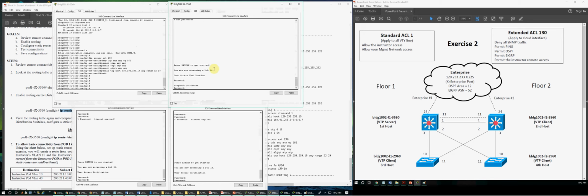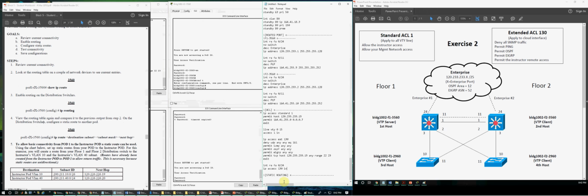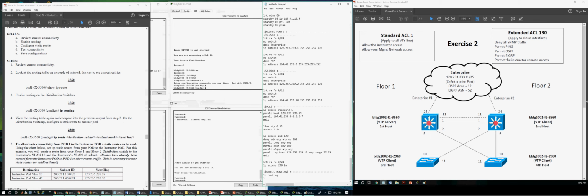So what we're going to do is simply go IP routing. So that's turning it on. Notice where it is. It's in the config prompt. So we can actually run it. I was having some problems last time with that. So I have a destination subnet, a subnet mask, and a next hop.